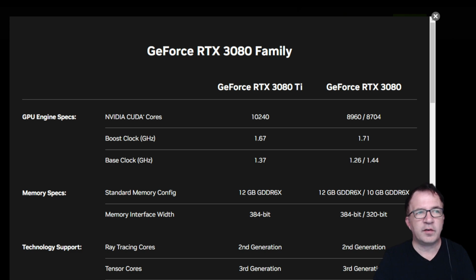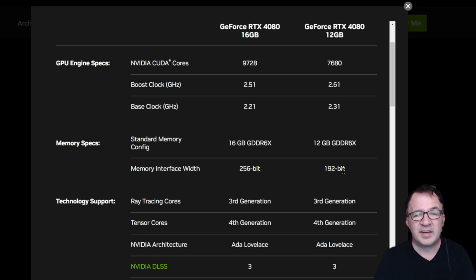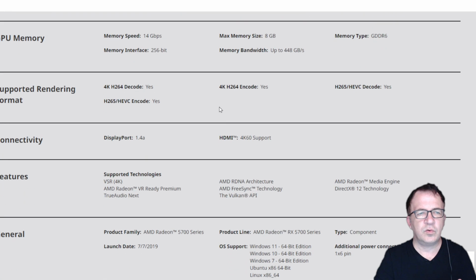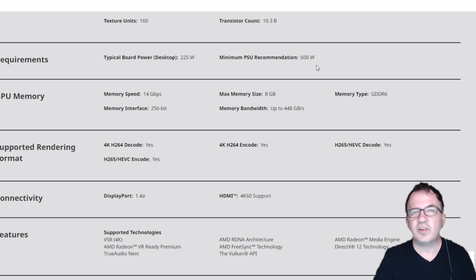But I'm really concerned about having this 192-bit or 256-bit memory interface, but I guess time will tell. Now, some of the cards from other manufacturers, one of my favorite cards, and this is actually two generations old now, is the AMD 5700 XT, and that mined a lot of memory intensive stuff very, very fast. That's also using a 256-bit memory interface, but that's something that's two generations old.